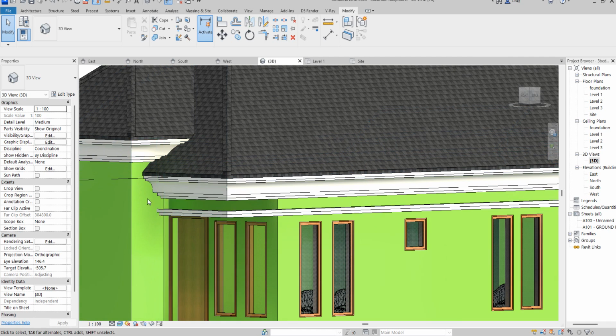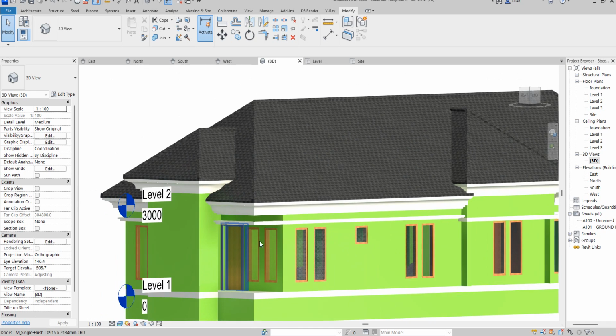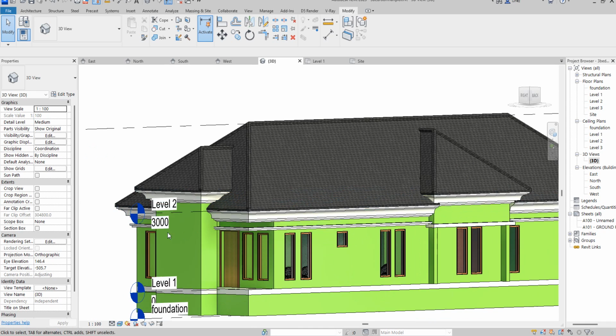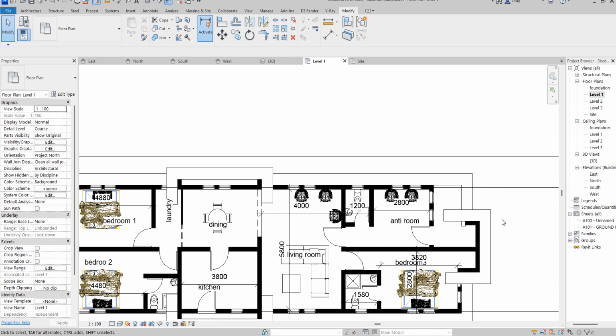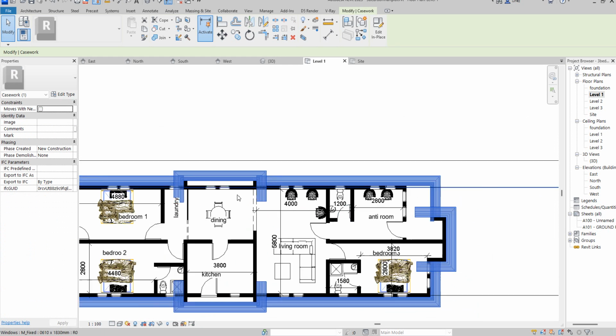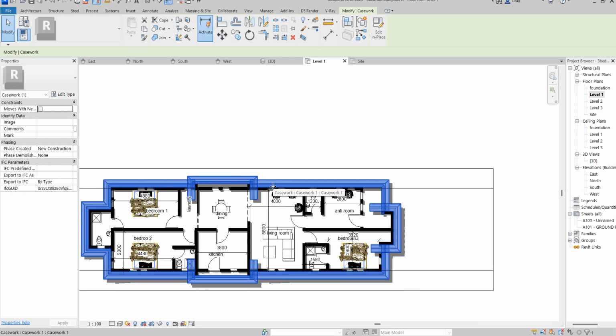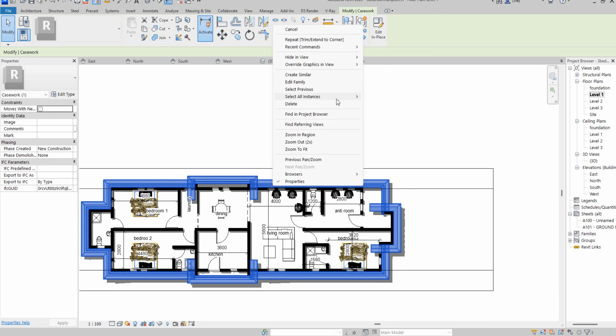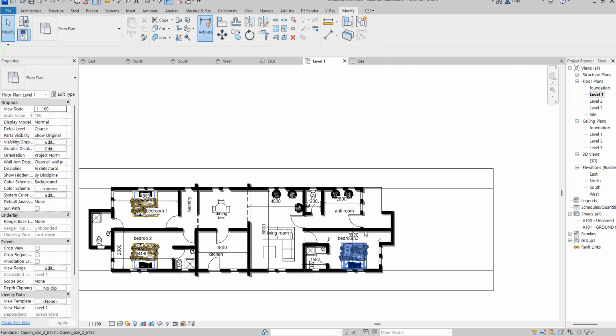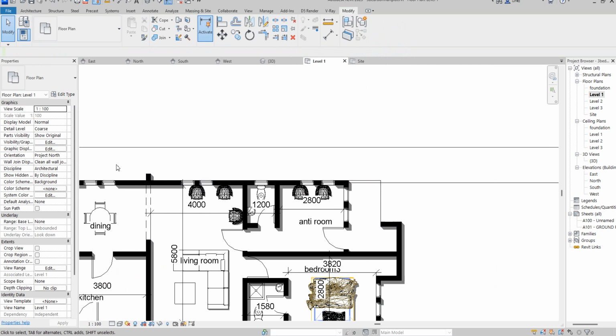Now it will remain only these parts. You don't need to bother yourself. All you just need to bring is, how will I call it now, the archway to that position. So how do you get that? When you're having this one in the view, there's nothing you can do. Do not delete. All you need to do is to make use of the hidden component part. So just hide it. So we're done with this now.